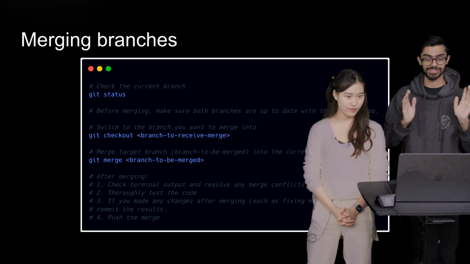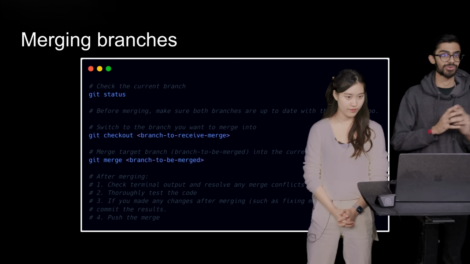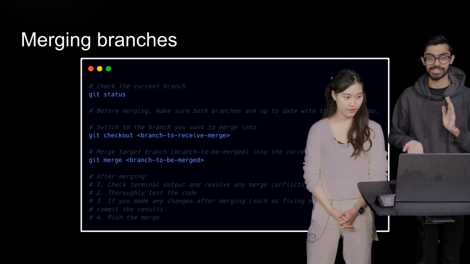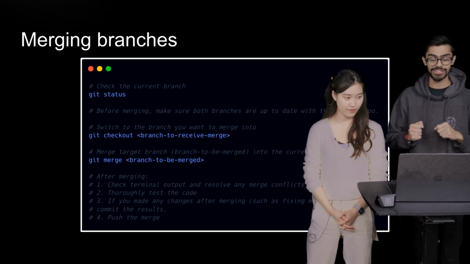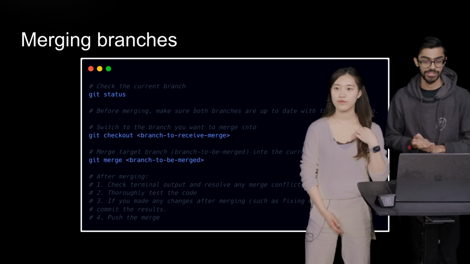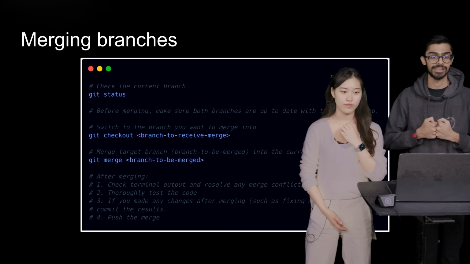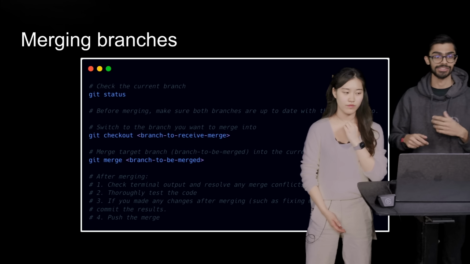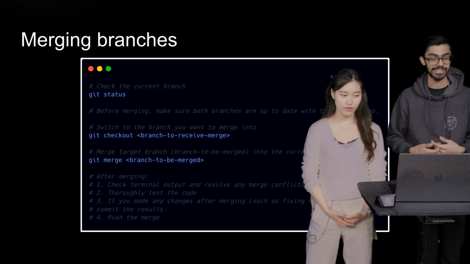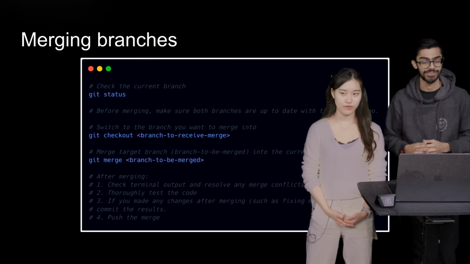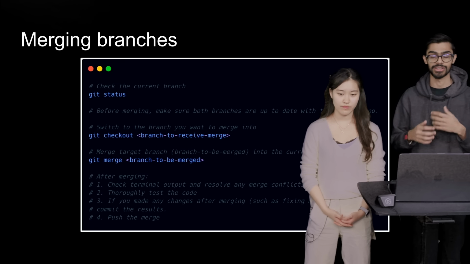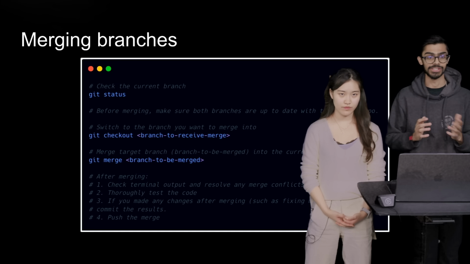So suppose that there were two different features, and Sane was working on one and I was working on the other. We would have created two different branches to work on these separate features. At the end of the day, once we'd both finished with our features and done it successfully and we were happy with that code, we'd want to merge these two branches. They shouldn't have any code that's in contrast to each other, because all the files are separate, as they're two separate features. That's the hope when you're working on a software development project: to avoid conflicts as much as possible and avoid coders working on the same pieces of code for different features.